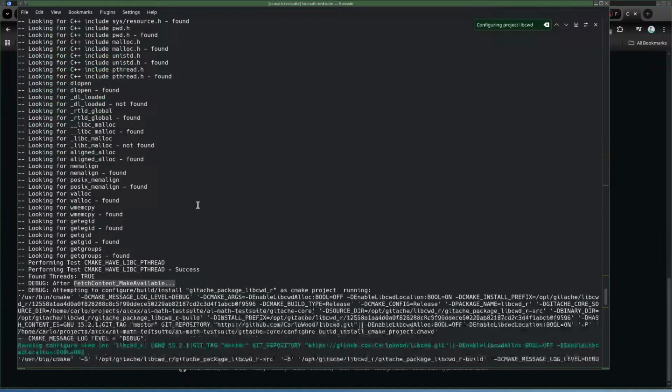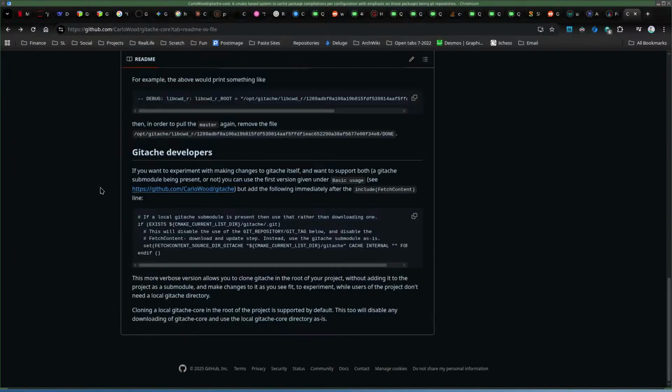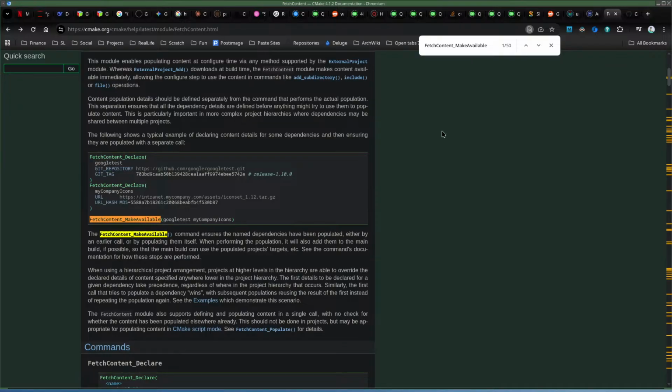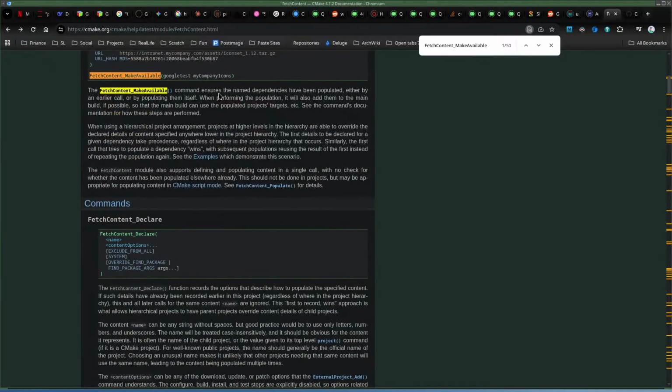So let's make sure of that by becoming an expert on fetch content make available. The fetch content make available command ensures the named dependencies have been populated.